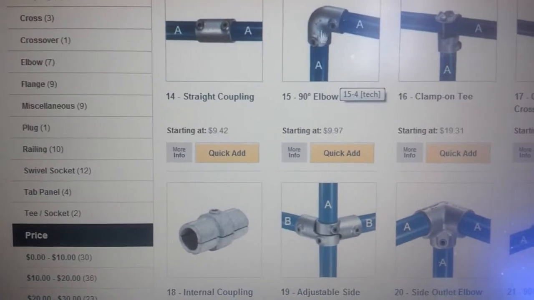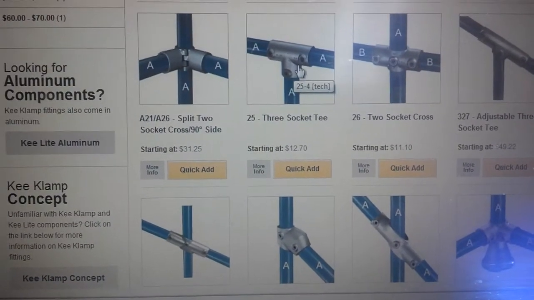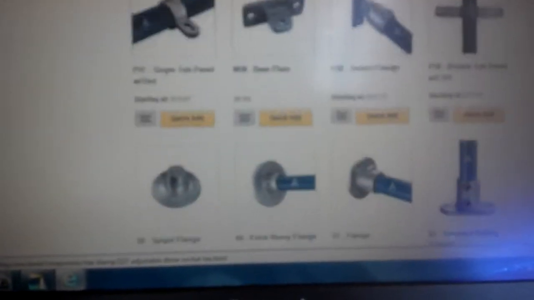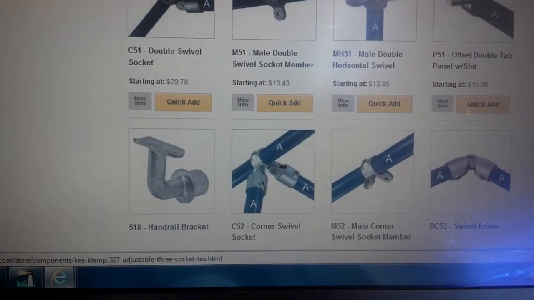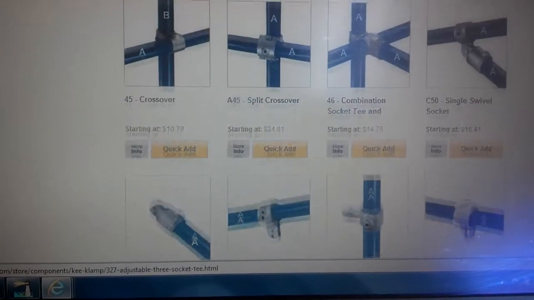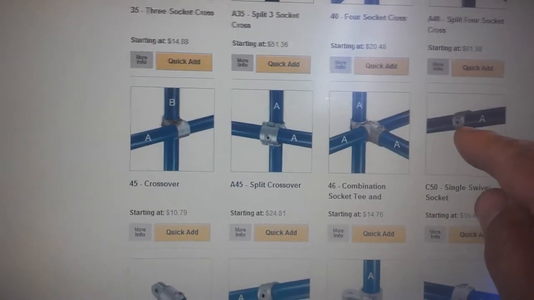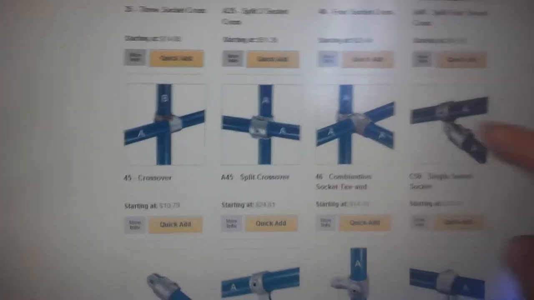So we'll be using four of these guys right here, and then we have some bracing ones. They're kind of expensive, but it'd be a shame to put this thing together and then have it fall down on us. The bracing ones I'm looking for right here. Looks like this. And we're going to need eight of these because there's going to be four legs. You need one section on top and one section on the bottom.